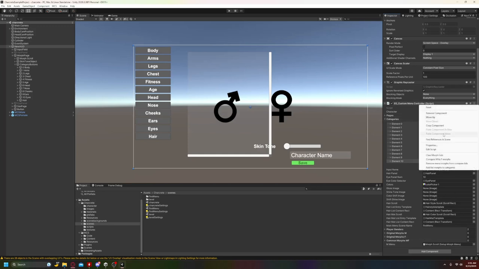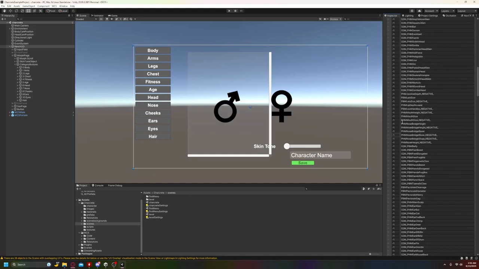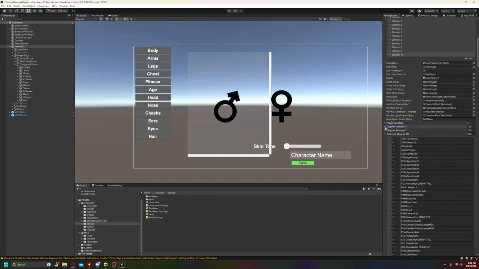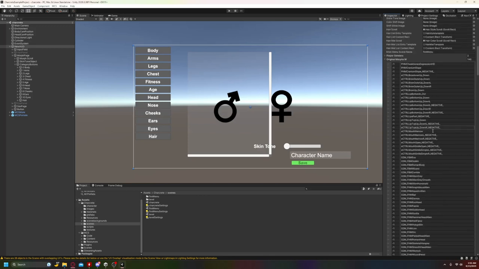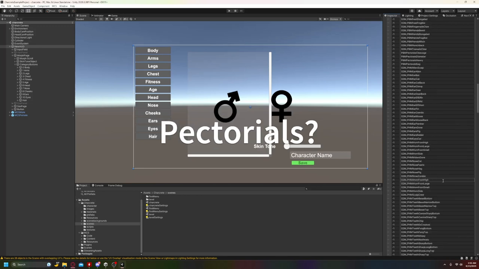And to get started, you would go compare male to female morphs. That populates our list. You see we got 146 male, 130 female, and 279 common morphs. I did notice that in the male versus the female, a lot of what you'll get is these facial control morphs, and then, yes, more gender-oriented morphs like pectorals versus breasts.